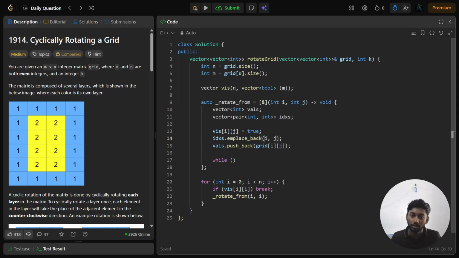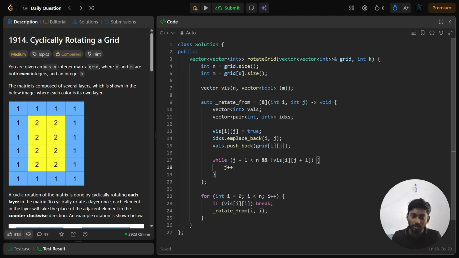So let's reorder this. After that, we will just go right. So j will increase. If the next cell, i comma j plus 1, is valid, meaning not out of bound and not visited, then we will increase j and go to the next cell.